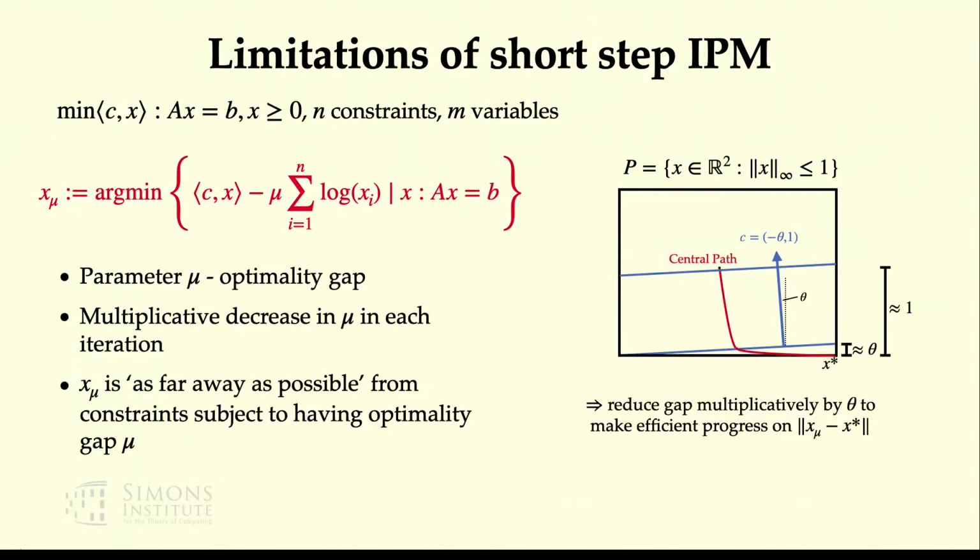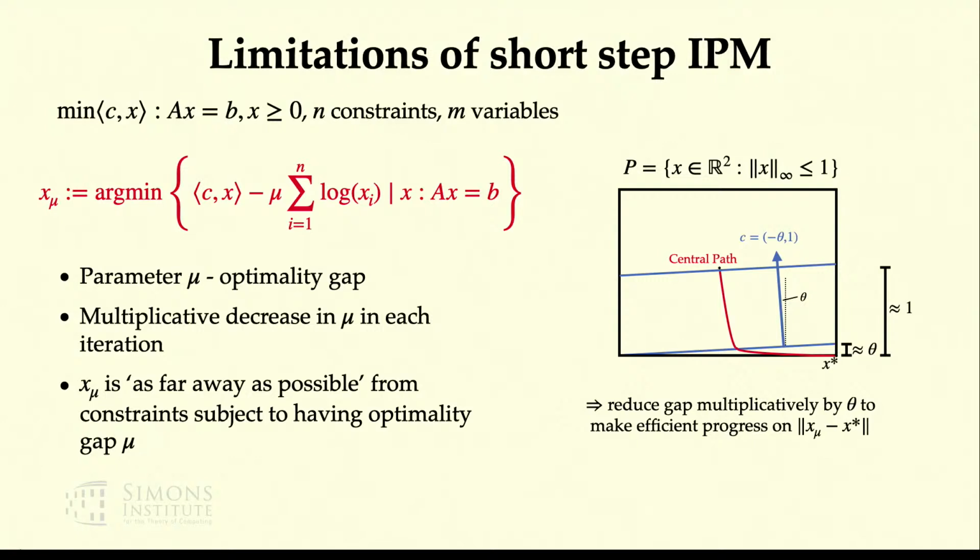In the bit complexity model, theta is 0, and if theta is 0, then my cost vector is just the vector 0, 1. So my optimal solution is down here. My path would be just the straight line down here, so I can find this in one iteration, in one step. And in the bit complexity model, if theta is not 0, then it's sort of lower bounded by 2 to the minus bit complexity or so. So my angle is at least 2 to the minus bit complexity. In fact, that tells me that I only need to reduce the gap by a factor of 2 to the minus bit complexity, which you can do with proportional to L many iterations, and therefore you can find the optimal solution in L times poly n many iterations.